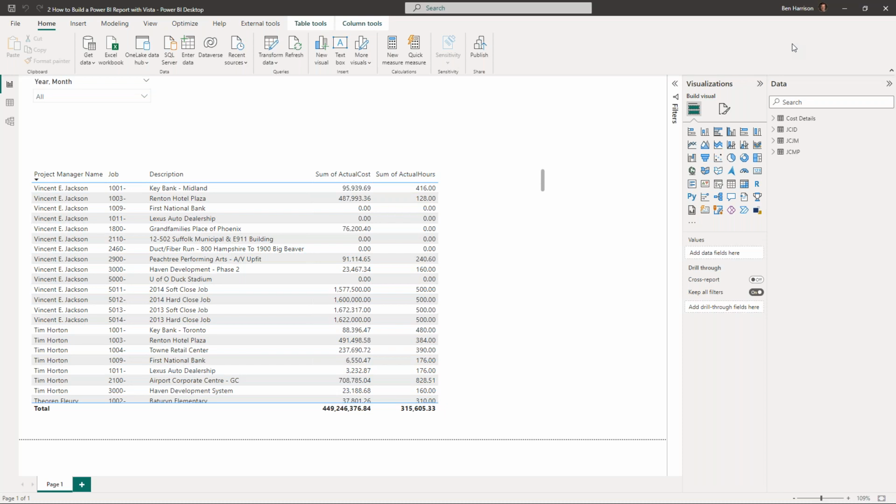There's another way to do that transformation, and that's the way I like to do it. That is to use SQL, back on that SQL server, use some views that are pre-built that way. And Vista's got a lot of views pre-built. Most of the reports that you get in Vista with Crystal reports are built on a view. One of the big ones in job cost is called BRVJC cost revenue. So that would be a good place to start. It has a lot of good data in it that you can just bring in, and they've done some of that transformation for you already. So that gives you a jump start.